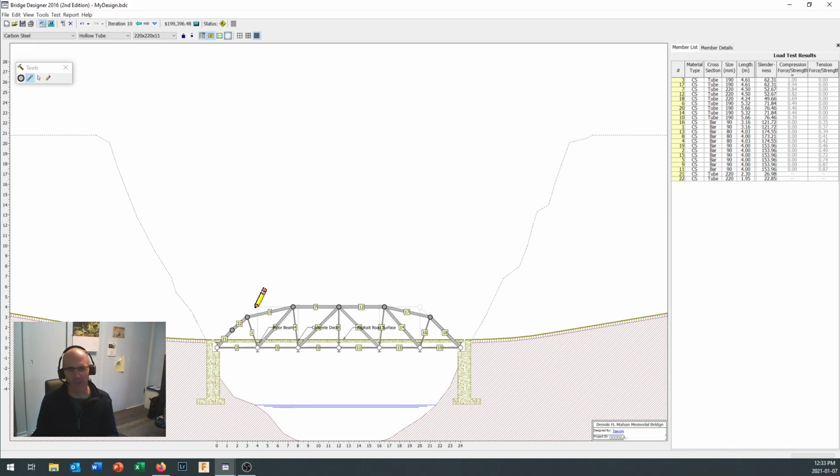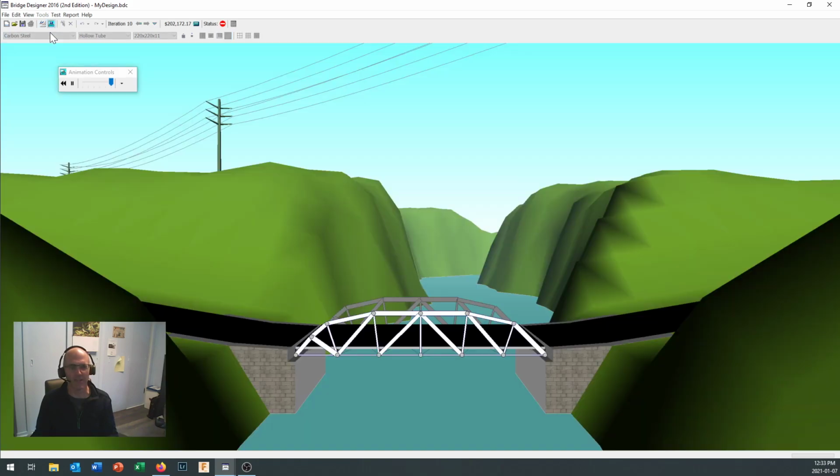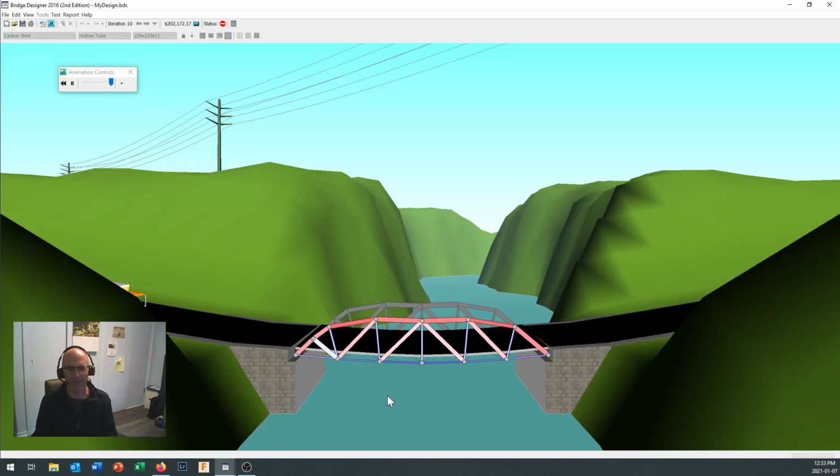What that means is that when we try to compress right down here, this force coming along the top presses down right here. This node's going to want to pop out to the side right here. So we have to add another member right in there, putting that back together. That one increased the cost of my bridge, but maybe if I come back and edit it down and do that to both ends, I can reduce that cost a little bit later on.